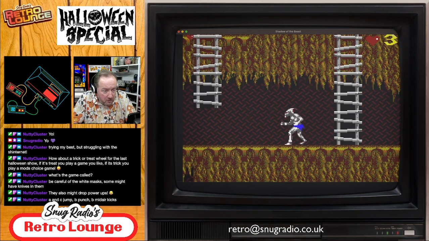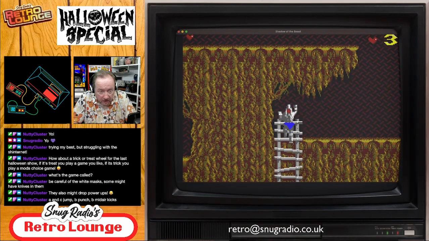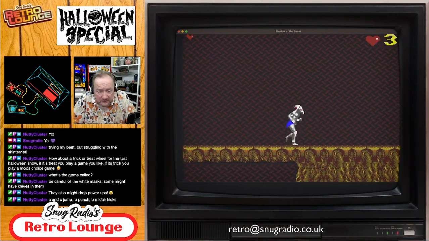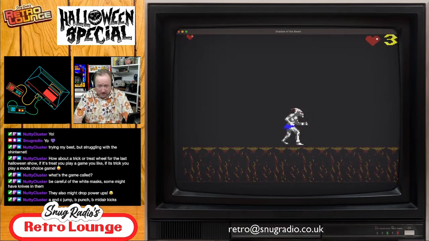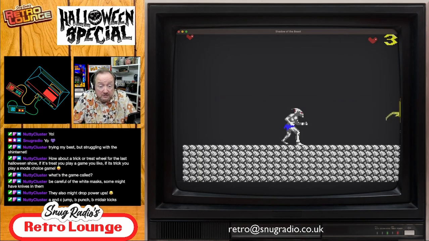Now what do I do? Shall we just have a look up here before we go any further on? Oh, more ladders. This feels like Pitfall 2. Oh. Oh, well, that's not good, is it? What the F?